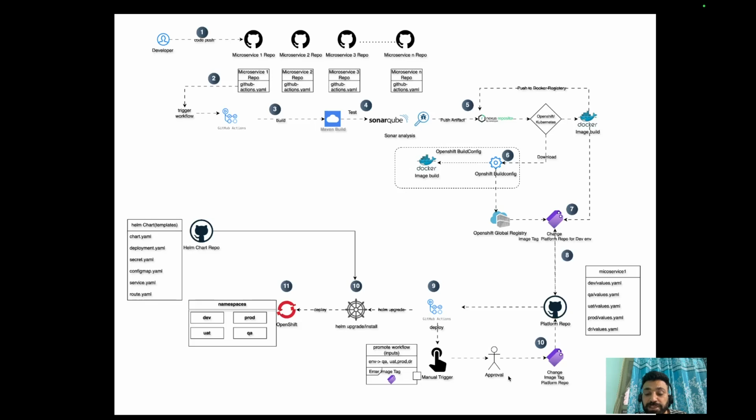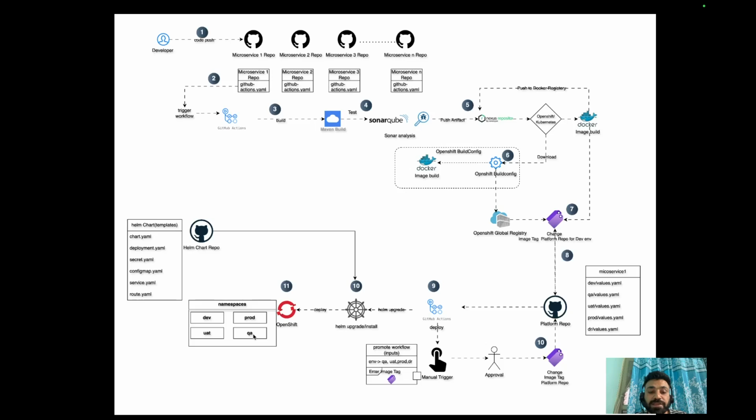If the platform lead or architect approves it, then it will change that image tag in the specific QA values.yml file and trigger the workflow. Again, it will download the specific chart version and apply that values.yml file along with that chart version to the QA environment.